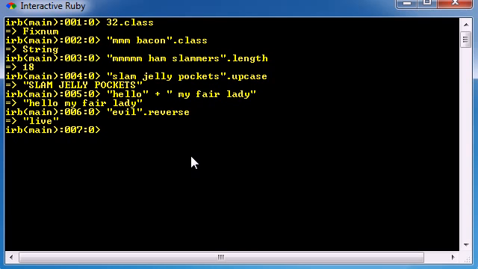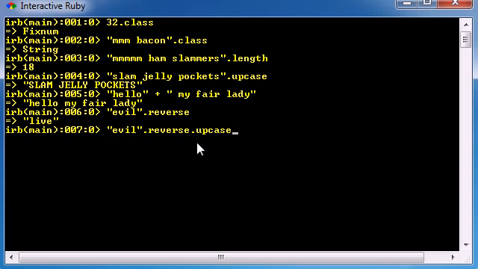So the last thing I want to mention is that you can also chain string methods together. We already know that you can type something like evil.reverse, and whenever you hit enter, it prints out the reverse of evil, which is L-I-V-E, live. But you can also write dot upcase, something like this.